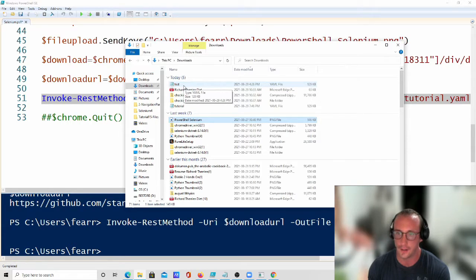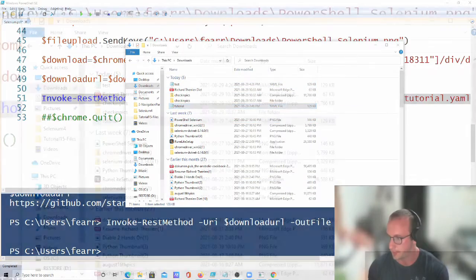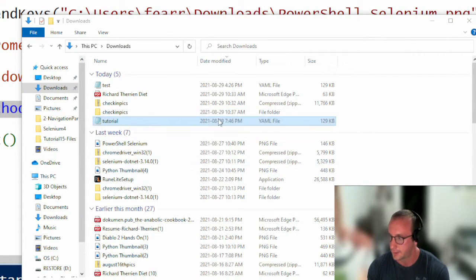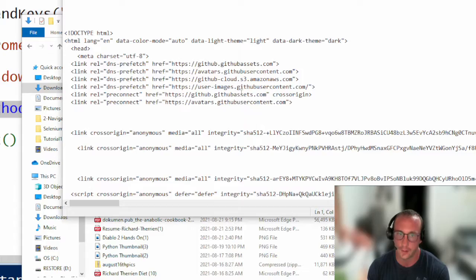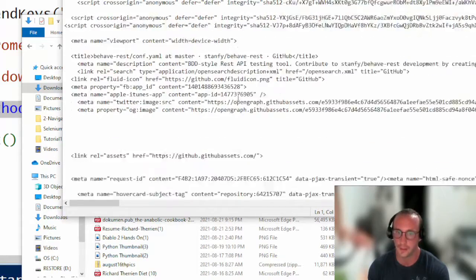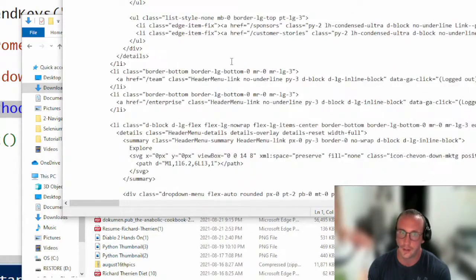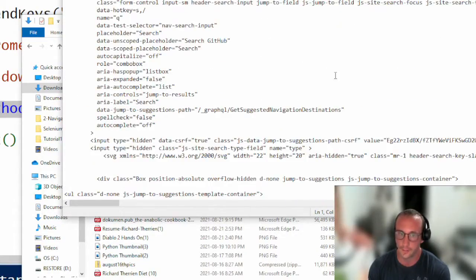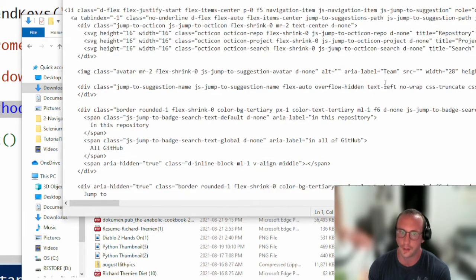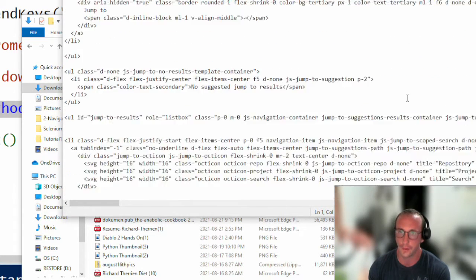And there is our tutorial file right here. If I zoom in on it so you guys can see, I just downloaded this. It is about 7:46 here. And if we click on it, the file is actually completely downloaded. So that is awesome. We downloaded that file entirely, which is actually going to be the entire HTML page, I believe.